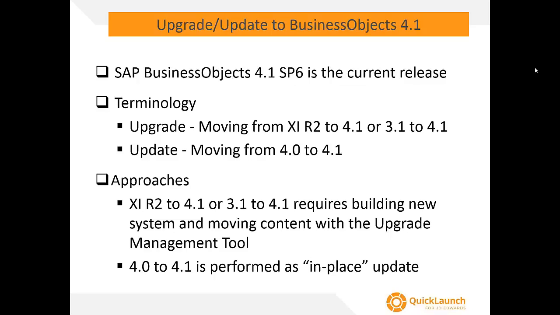So that's another example of that list of open items that we identified with 4.0 and even early versions of 4.1, which is getting smaller and smaller. If you're not already there, or even at an earlier version like 4.1 SP 1, 2, or 3, and you're going to go down the path of integrating Lumira with the BI platform, that's going to force you to get to that level anyways. There's a new version of Lumira that just came out, 1.28 I think, that really has that integration with the platform, and I think it requires SP6.